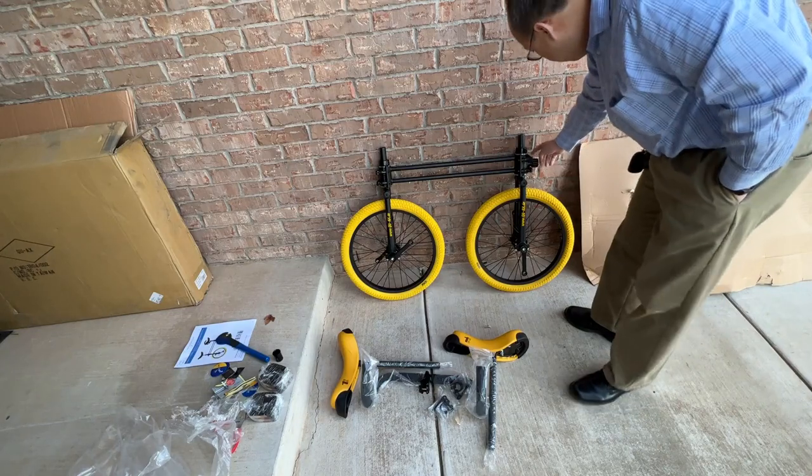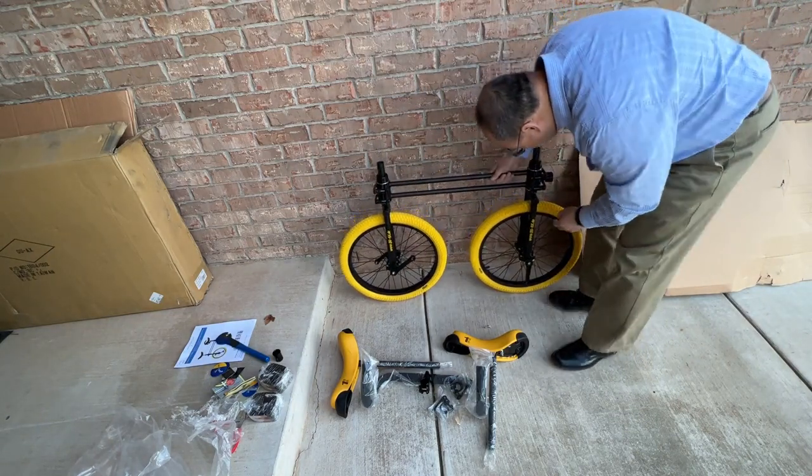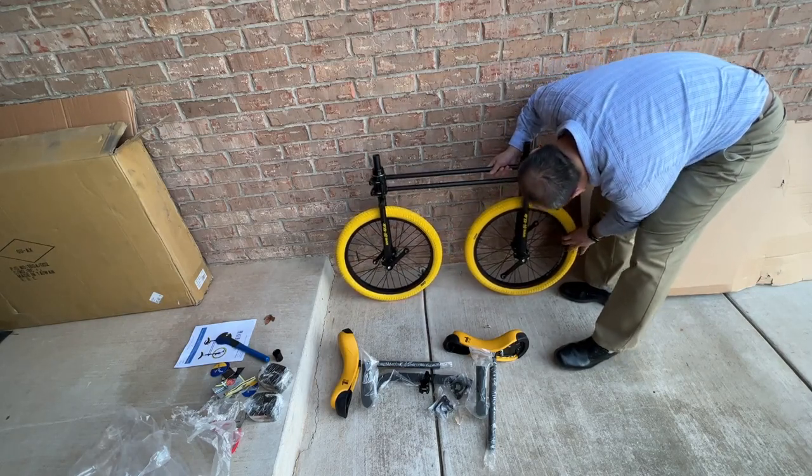That's the back. That's the front. I just need to make sure. Okay, yes.